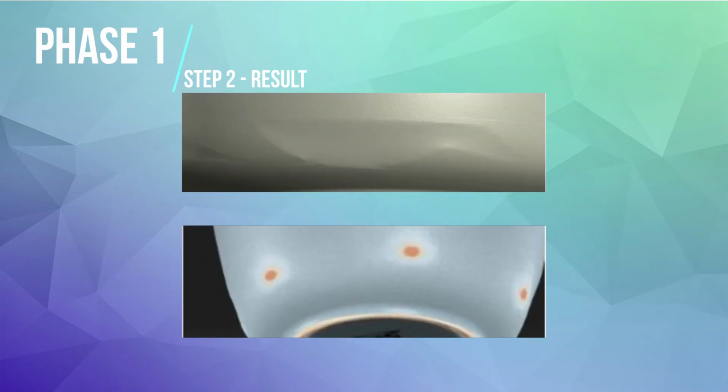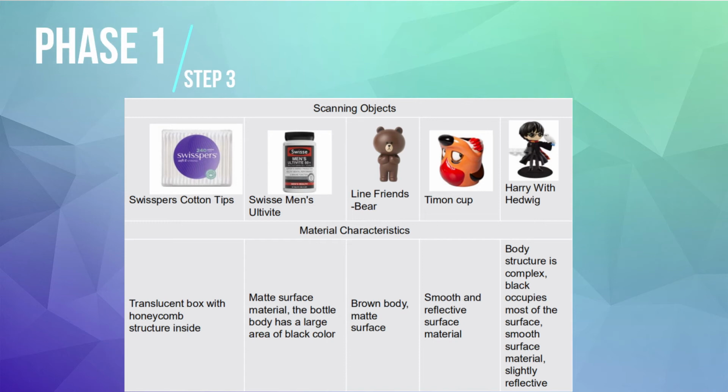Natural light scanning was the worst, with morning and evening scans showing exposure points and color distortions. Results from interior light are similar to those from dark rooms, but have a degree of color distortion and a large amount of noise. The third step of the experiment starts from the defects of the 3D structured light scanner.